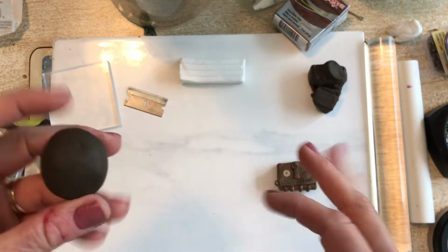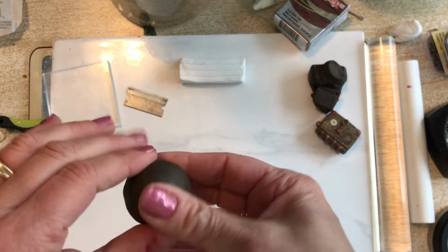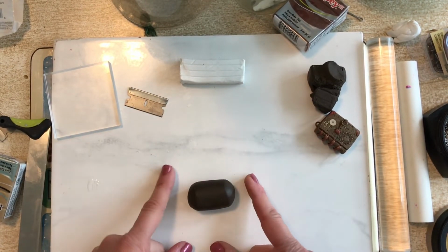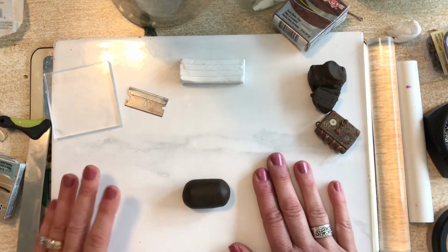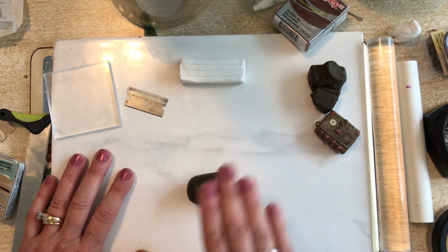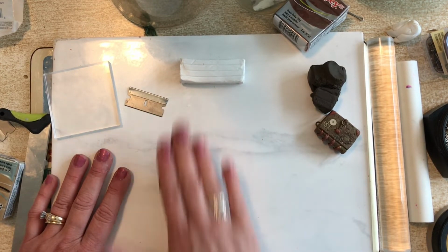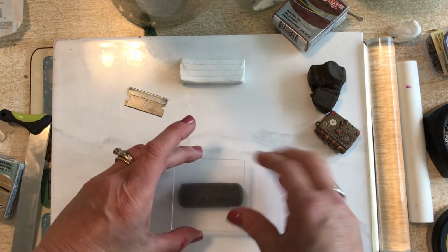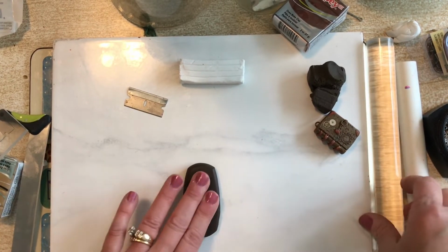So in this particular case, I'm not going to roll it into a ball, because if I do, I'm going to have to press it with that larger tile, and I don't want to do that. Instead, I'm going to roll it on my tile into sort of a cylinder. Now, if I could give you a tip for success, one of the biggest tips with polymer clay is a very gentle touch, and it comes with practice and time. But basically you want the tile to do the work, and you're just going back and forth with your hand, not staying in one place, to make sort of a cylinder, okay? And then I'm going to take this just to start it, and I'm going to press it down with equal pressure, like that, and then I'm going to come in with my roller.